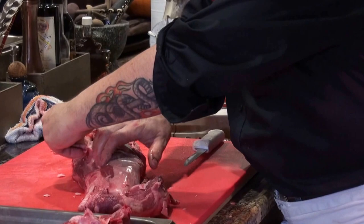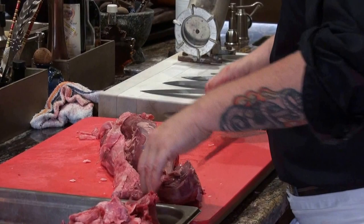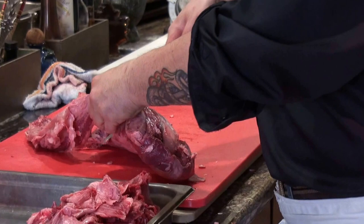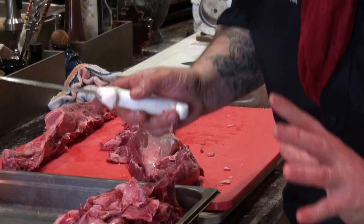And then you get down here to next to the chain. The chain, you just run your finger down the side, and it comes apart. And that gives you a guideline where to run your knife. Just right in, just like this. And you take it all the way down the backside, just like that. We'll hold on to that chain because we're going to clean that up. There's a lot of good meat on that chain for burgers and stews and whatnot.